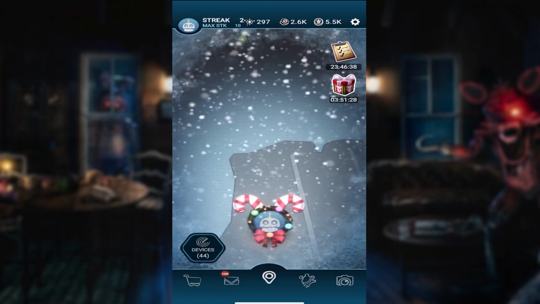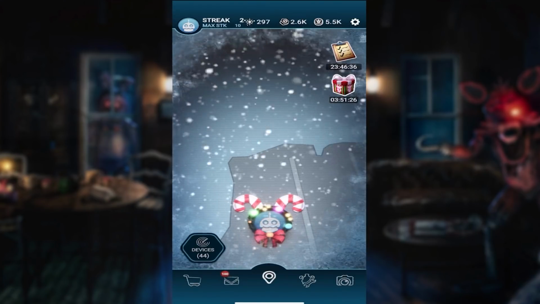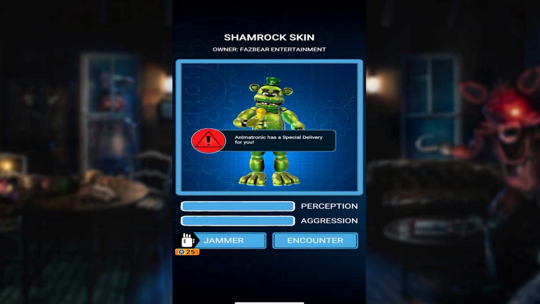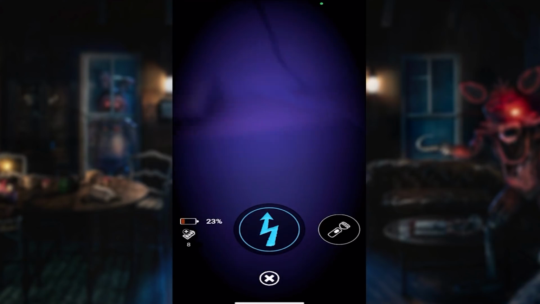All right, who's out there? Oh, that's Shamrock Freddy. I was like, what is that green-looking Hulk animatronic out there? Okay, look at this guy. When was the last time we've seen him? I don't know if they re-released him, but... I think it's been a little while since, you know, whatever you call it, St.